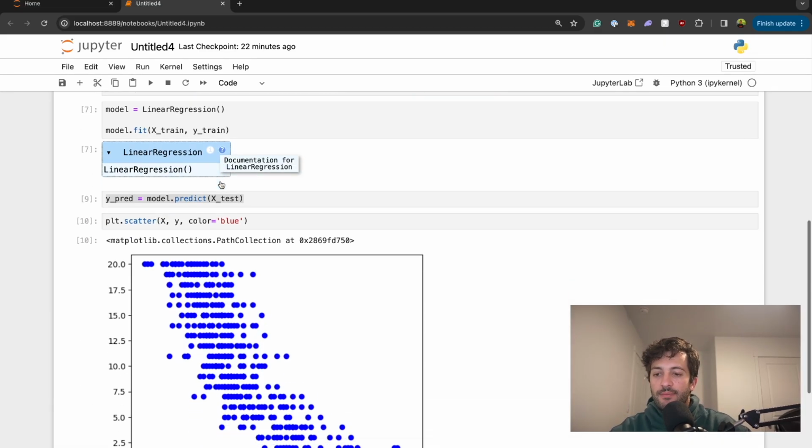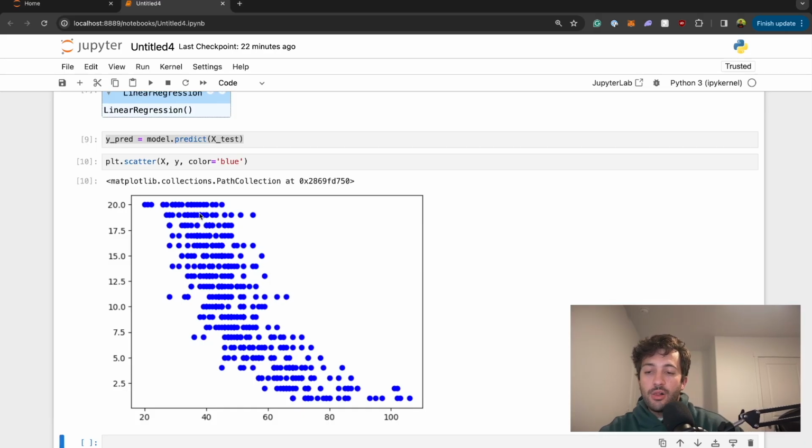So if we run that, as you can see, these are all of our actual data points. So this down here is the goals 4. This is our feature, and then this is the actual position based on our goals 4. As we can see, we have a bunch of data where the position was 1, and then it's spread out across here.